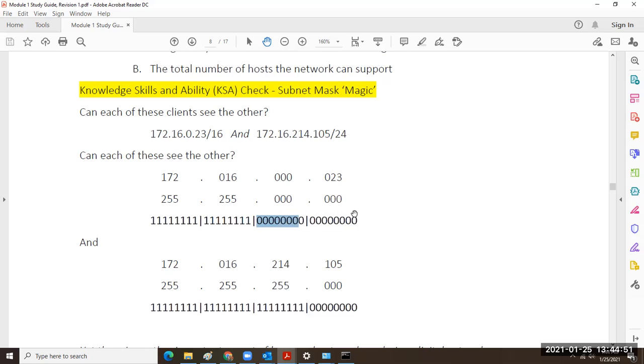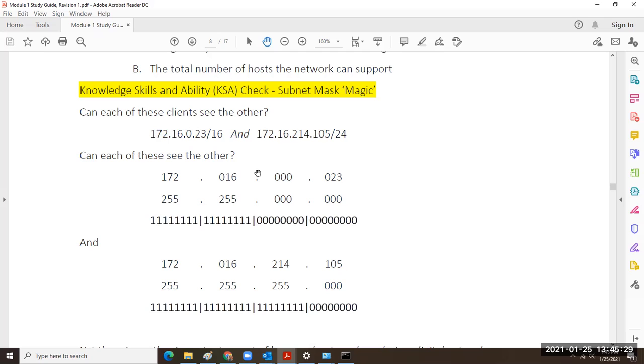Everywhere you have zeros, when you AND it with zeros, you could have ones and zeros here, but if you're ANDing it with all zeros, if you remember from your computer architecture days, all the values have to be a 1 in order for the number to be preserved. If there's a single 0 in there, then basically the outcome is a 0. So when this computer is looking to see, okay, what network am I a part of? It's going to say, because of my subnet mask, I'm in the 172.16.0.0 network. And my client ID is 23.